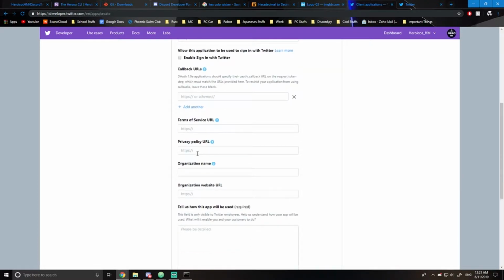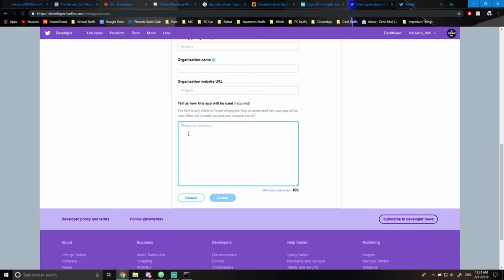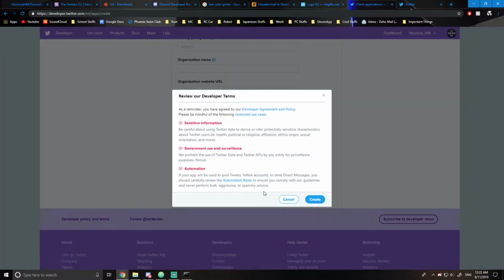Callback URLs, all this stuff, completely ignore all this. How this app will be used. Sure, that'll do. Once you're done with that, you can go ahead and hit create.